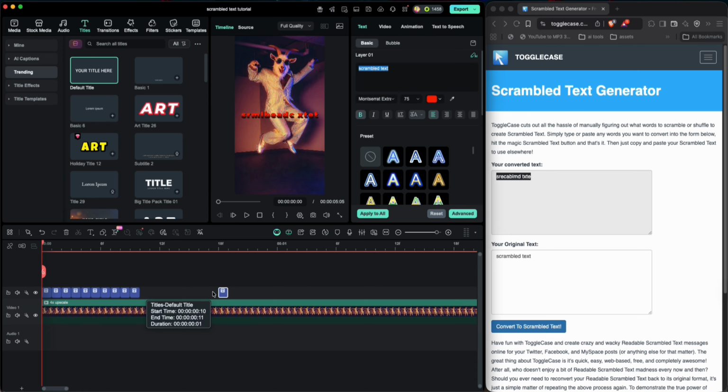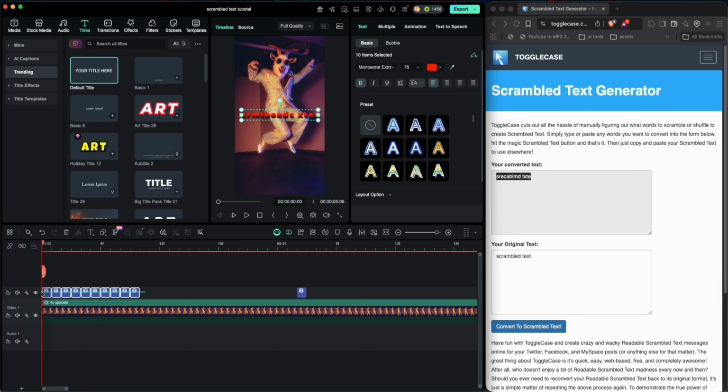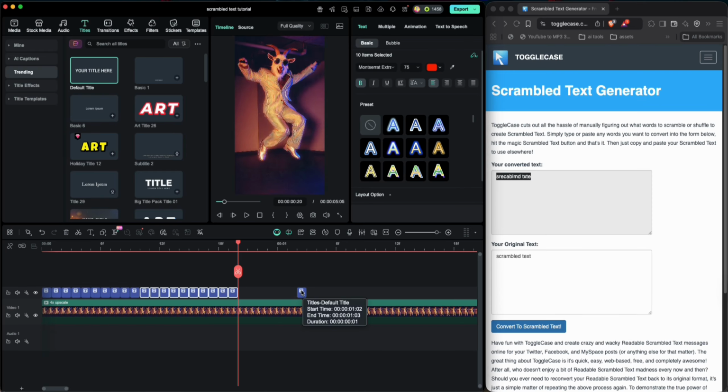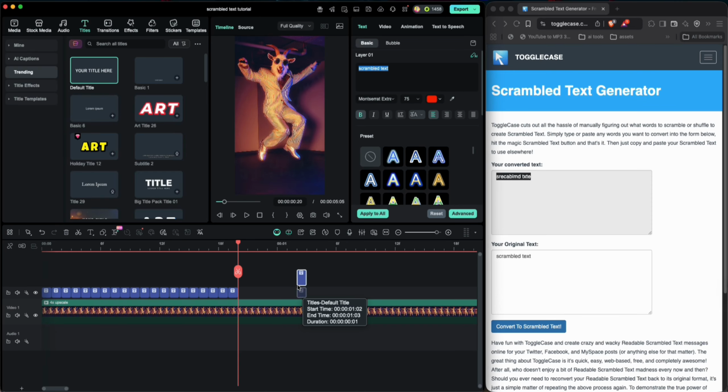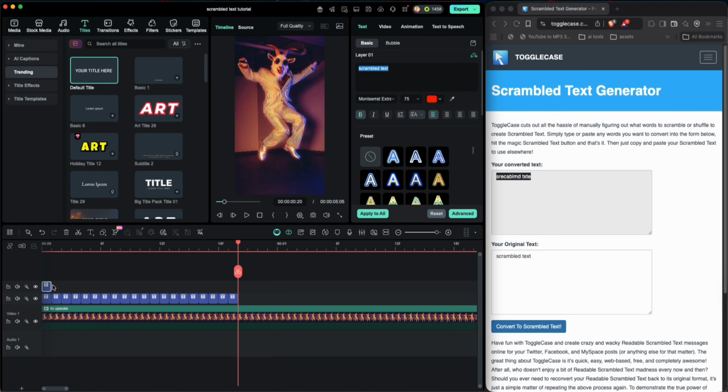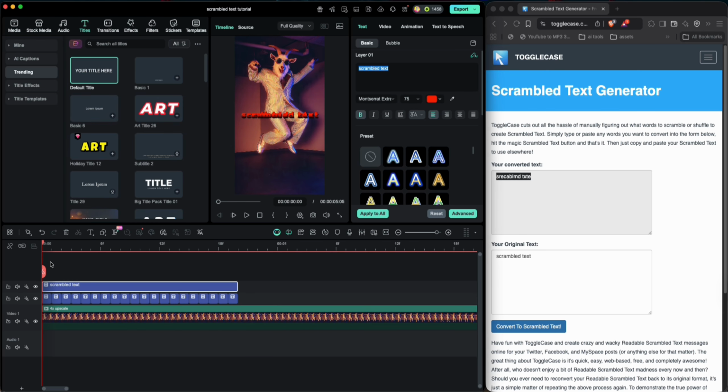After that, you can duplicate some slices if you want the effect to last longer. Now bring your clean, correct text back into the timeline. Stretch it out so it covers the same length as your scrambled slices. Right-click that clean text and turn it into a compound clip.